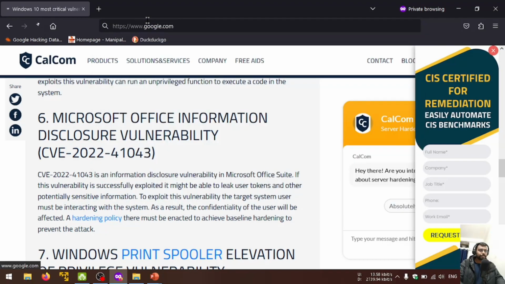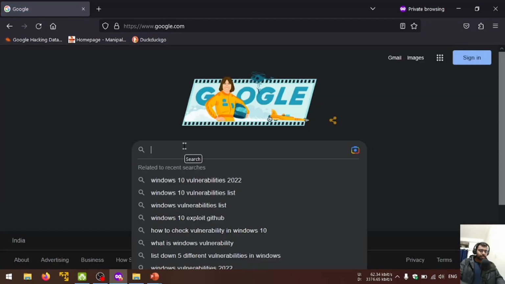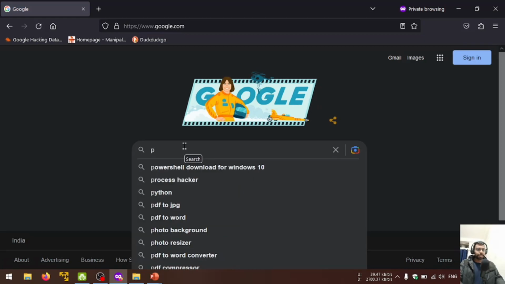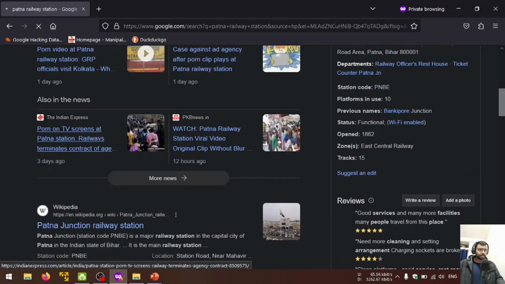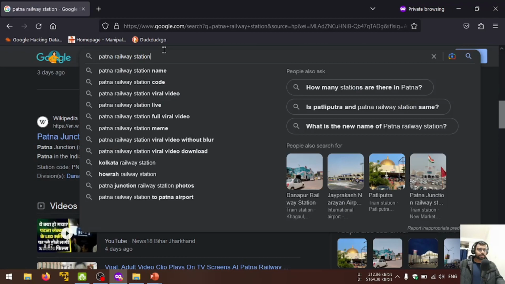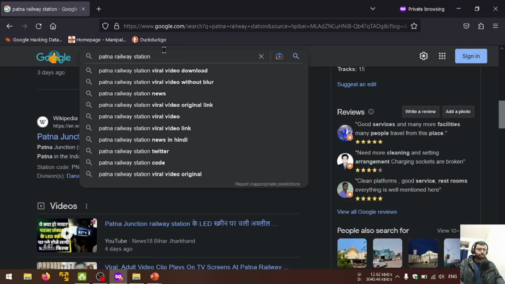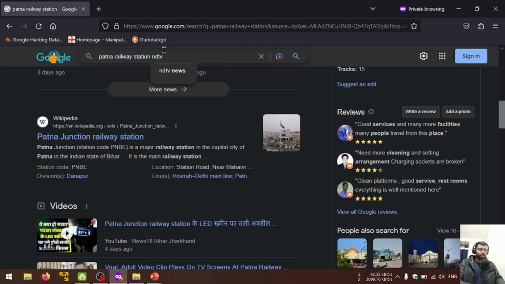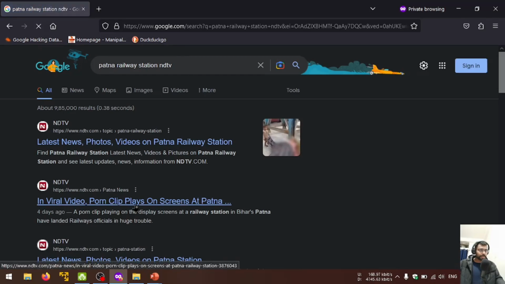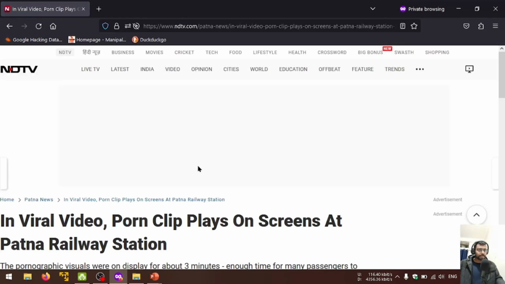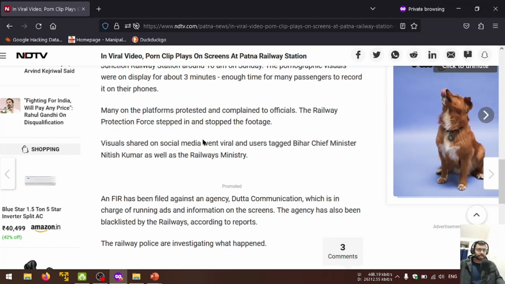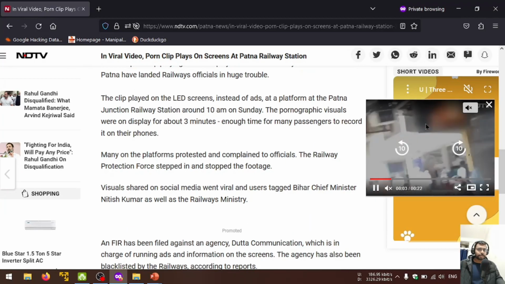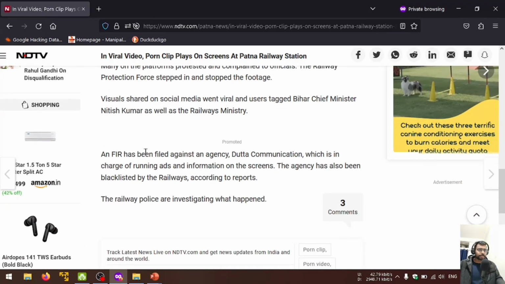Anyways, if I go on to Google and search for it, let's search for NDTV. So this was the particular news article which I was reading a few minutes ago.